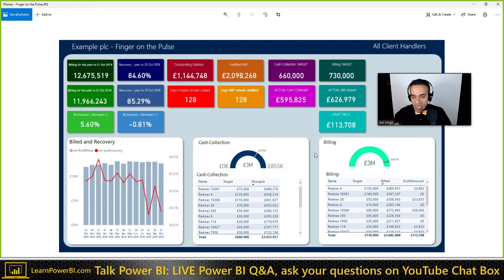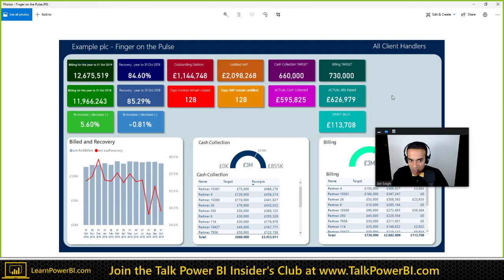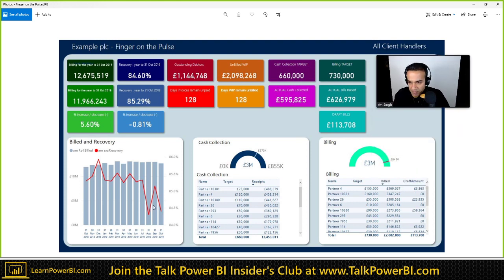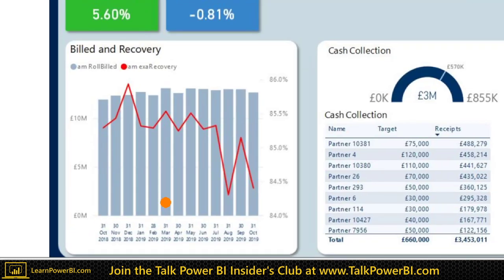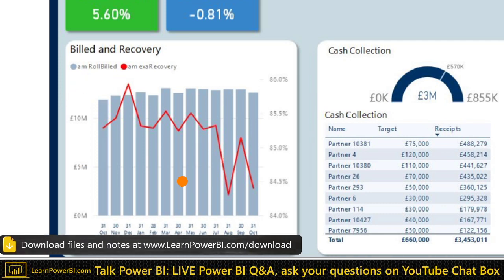Power BI is not like that. It's very easy. So I sometimes leave space and say, yep, I know they're going to ask me something else, and I'm going to leave space for that. So that's okay. But otherwise, in a final dashboard, you probably don't want to do that. Combo chart. This again, the axis is time, so line chart is okay. And AM roll build, AMX recovery. I think this is good.